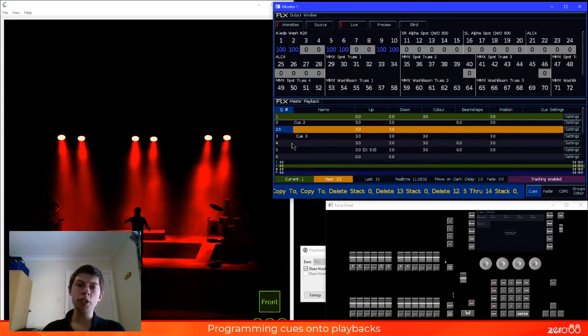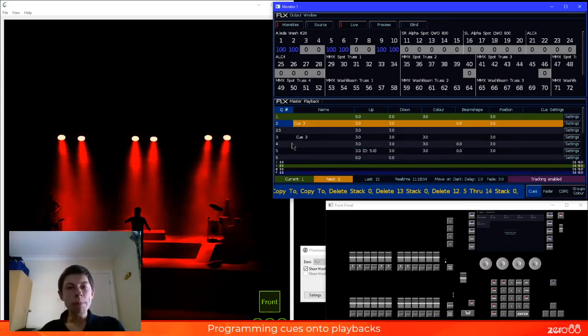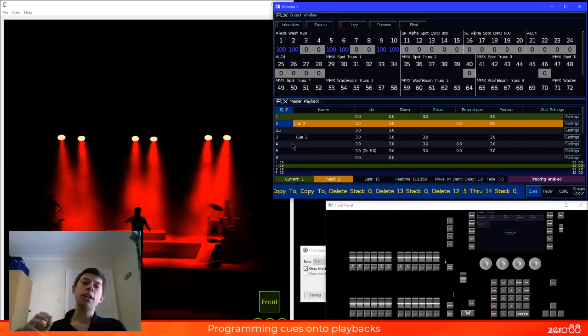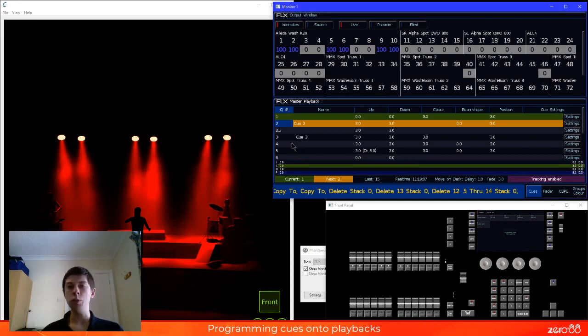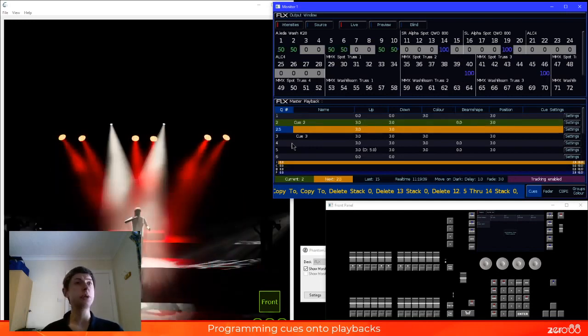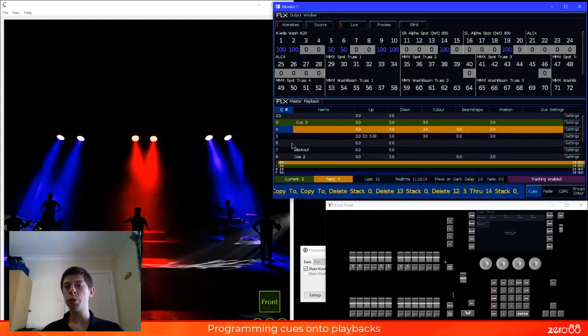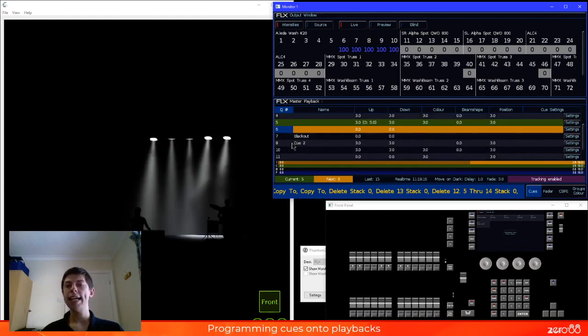Of course, right at the start of the session, we mentioned that every playback can have a normal button function and also a shifted button function. And you might notice that the shifted button function, by default of a cue stack, is a go snap. Shifted button function, if you've got multiple cues on a playback, is a go snap.